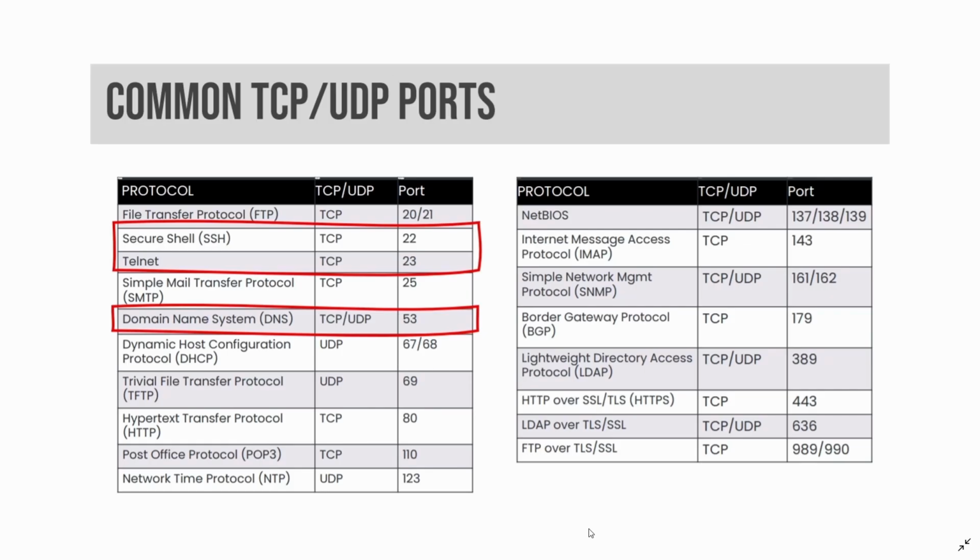SMTP is the Simple Mail Transfer Protocol, which is used to transfer email between servers. SMTP servers listen on TCP port 25. POP version 3, also known as Post Office Protocol, and IMAP, also known as Internet Message Access Protocol, are used for client-server email access, which use TCP ports 110 and 143 respectively.